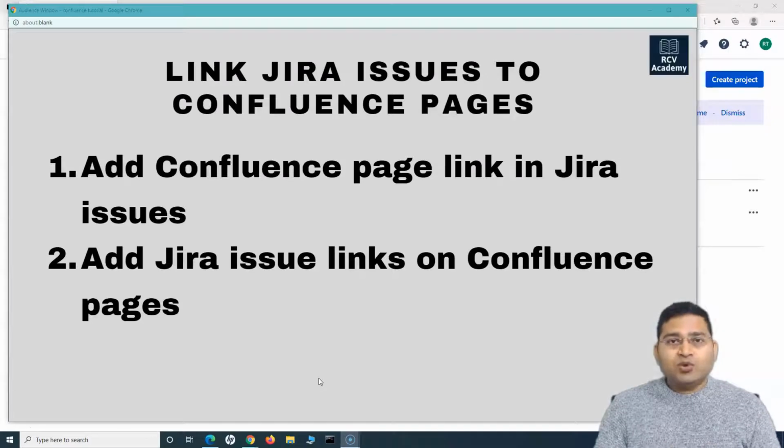Now, understanding both of these is important because when you link Jira issues to Confluence pages, it brings a lot of convenience and ease of use, for referring to those issues from the Confluence page or from the issues directly where the documentation for that particular issue is. So linking brings a lot of benefits. Now let us understand how you can link the Jira issues to the Confluence pages.